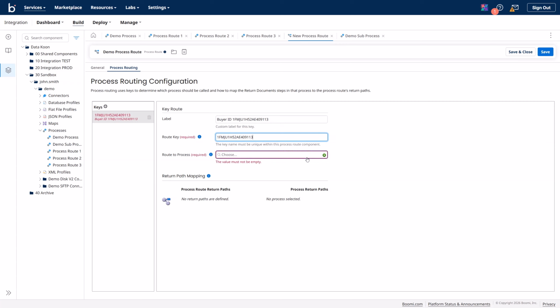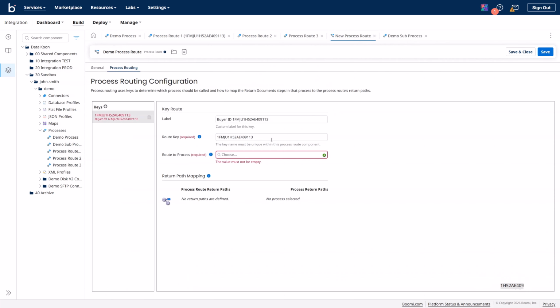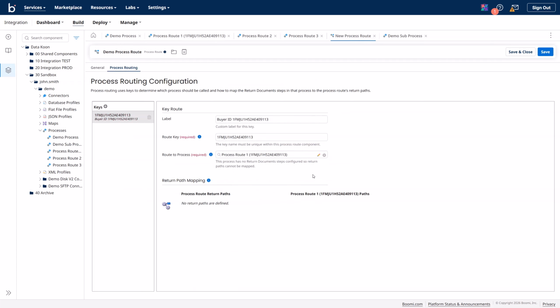Then here, route to process, we can choose our process route, and to make it more obvious or visible, I will add also the buyer key in the name of the process, so that in the process route to process we can select this process.